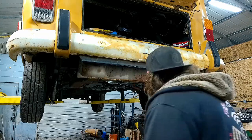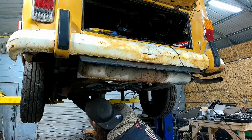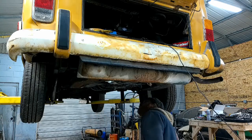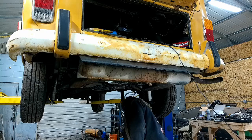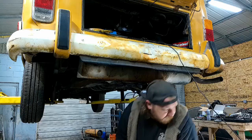Actually, what does the underside here look like? I haven't even looked under here yet. That boot's not good. The CV's seen better days. What else have we got? I don't know what that is. How many fuel filters do you need? Holy, I'm not even joking.